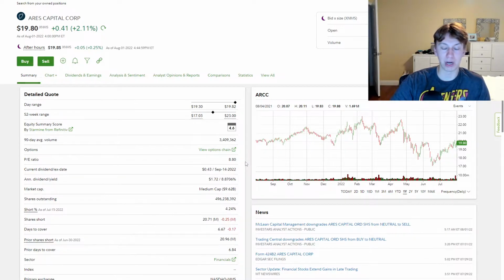PE ratio of 8.8, which is pretty good. I like my PE ratios for these kind of investments, my longer term ones, to be between 5 and 10, maybe up to 15 if it has a really good financial background, but that's a good PE ratio. This kind of shows that it's not necessarily in a phase of growth. Usually growth stocks that are still up and coming have a PE ratio of like 20 to 30 and even a little bit higher than that because they haven't just adjusted that PE ratio to what they're earning yet.